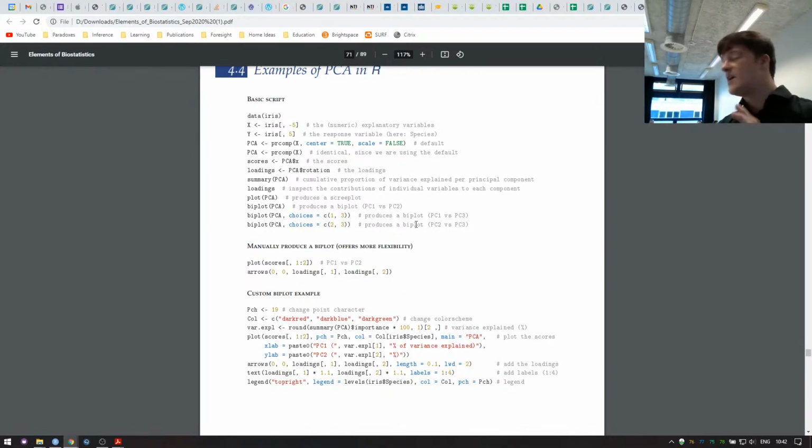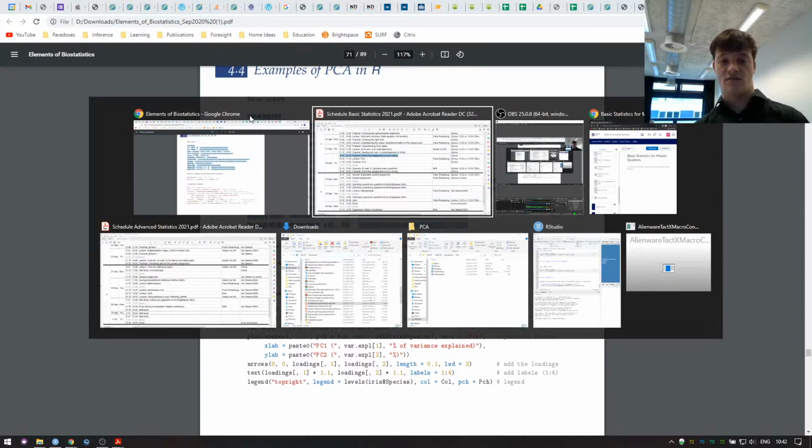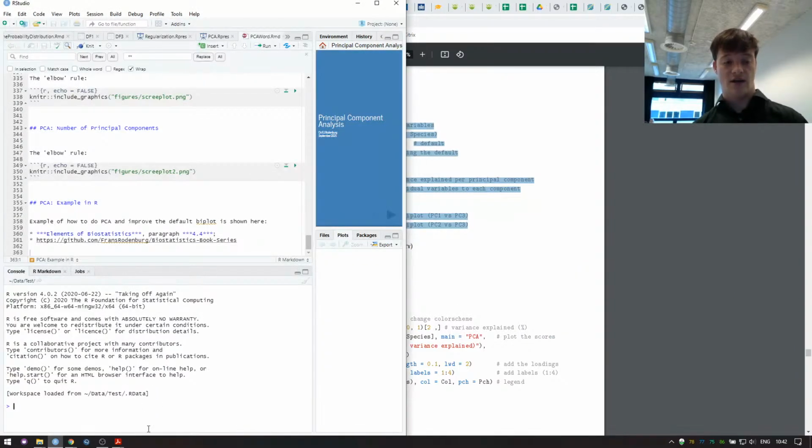Now, these are two examples. The first one is just do PCA, I don't care about anything else. The second one is, okay, that looks really ugly, let's make it a little bit less ugly. So, how to use it, just copy it. This is the iris dataset, so it is 5-dimensional, but yeah, we're not going to use species because it's not numeric, so I cannot calculate a variance. So I'm only going to use the first 4 dimensions, the sepal width, sepal length, petal width, and petal length, and see what they look like.